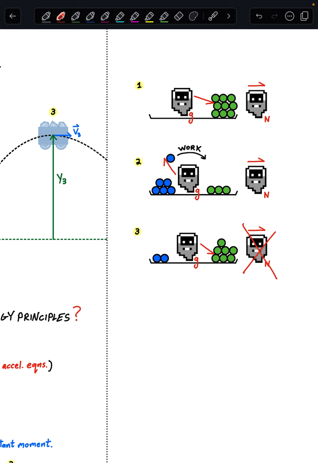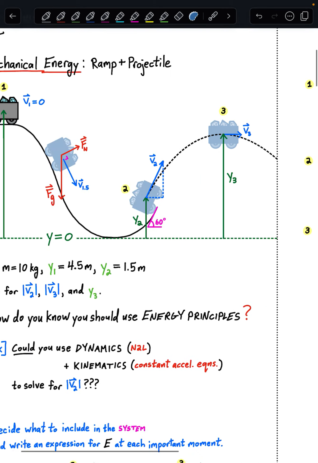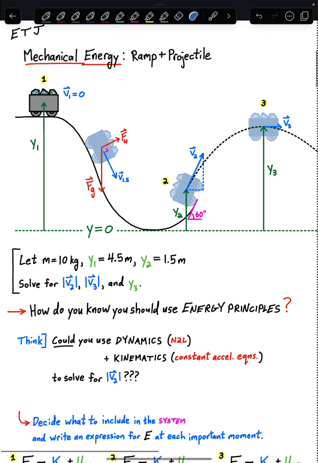Okay, so that energy transfer is going on, but do we even need to use energy principles to solve for these unknowns? The question is, how do you, as a problem solver, know that you should be applying energy principles? Why not just go back to dynamics? Let's think for a moment.